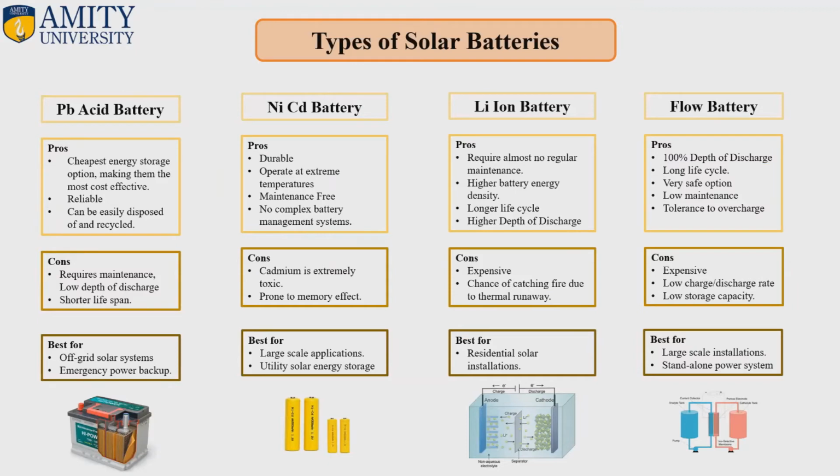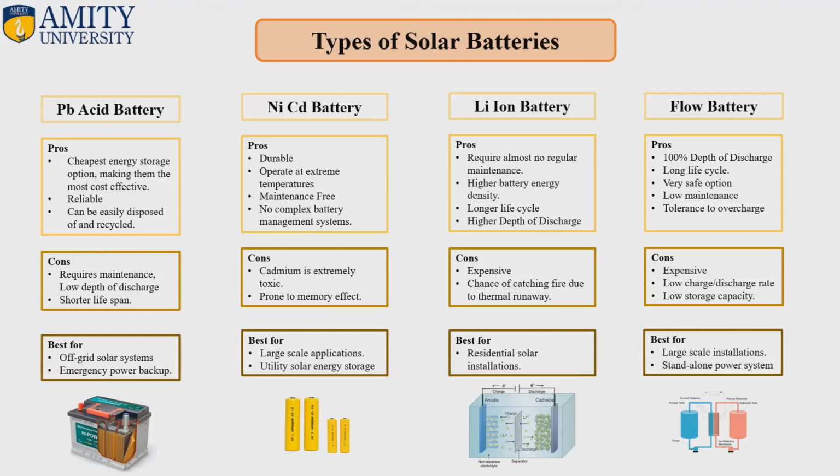And here come the lithium-ion batteries and the flow batteries. So the lithium-ion batteries, these are the new kids on the energy storage block, and they quickly became one of the most widely used solar battery banks. Now, one of the biggest pros of lithium-ion batteries is that they require almost no regular maintenance. They also have a higher depth of discharge, which means that they can hold more energy in a smaller space than a lead-acid battery.